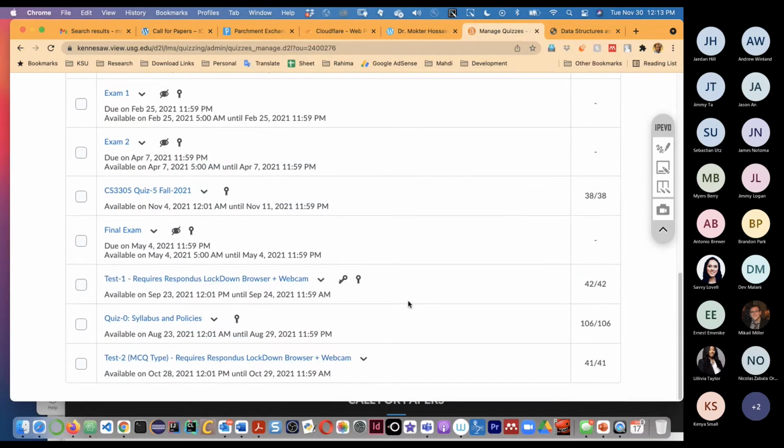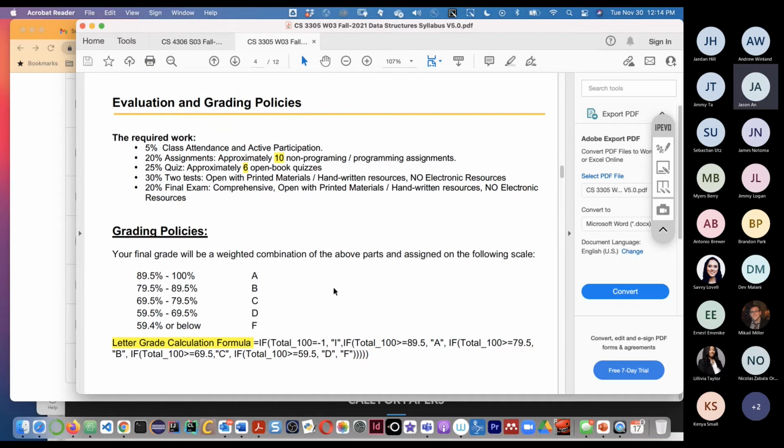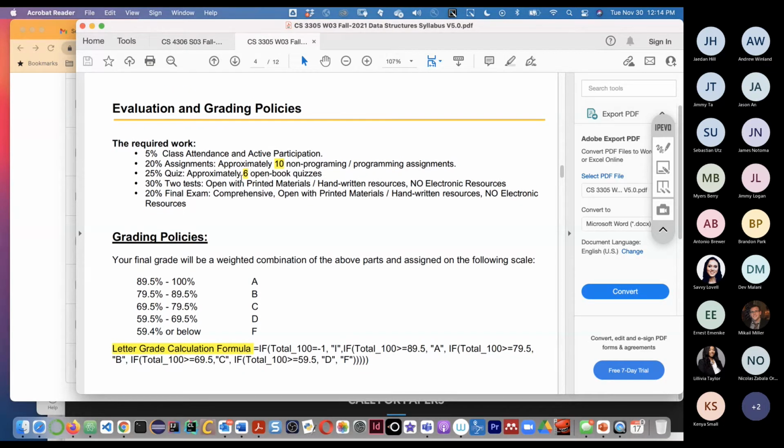Does anyone have any question? Hi, I'm sorry, I was wondering if you dropped the lowest assignment. Did I tell that in the syllabus, that I will drop the lowest assignment? I do not believe so. No, okay. I never told that. That actually depends on the situation. At the last moment, if I see that the average grade is not good, I may drop an assignment. Okay, thank you.